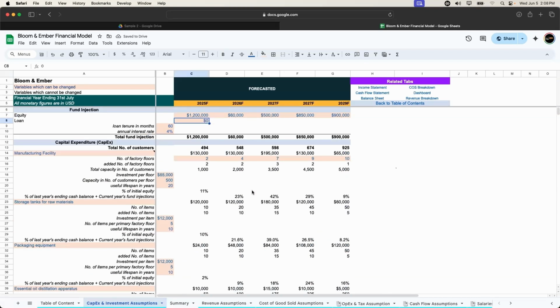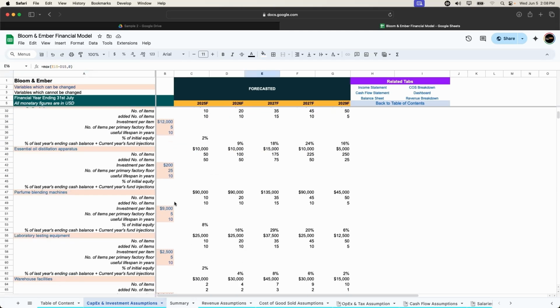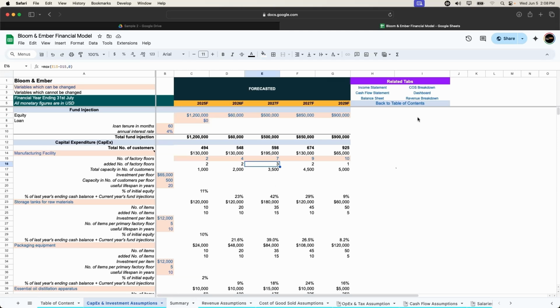Now, you might argue that I only have a budget of 500,000 or 100,000 or 50,000. So can I not start the business? Yes, you might be able to start the business. Then you will have to cut back on the manufacturing facility and all of these fixed assets investments, and also you have to cut back on the revenue assumptions. If you want higher revenue, obviously you have to invest more on fixed assets or machineries in order to get higher revenue. So all of this depends on your assumptions basically.